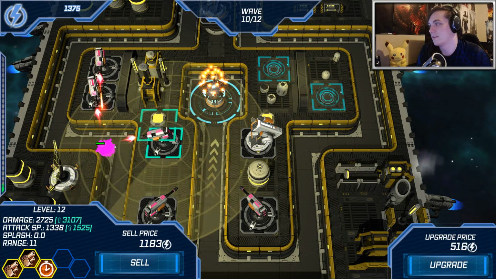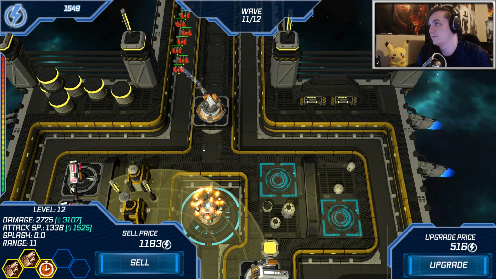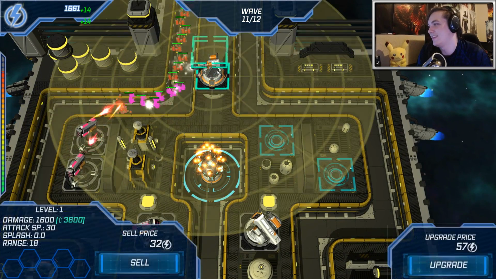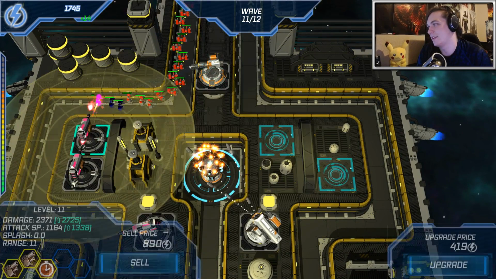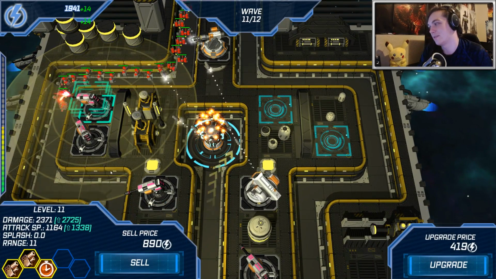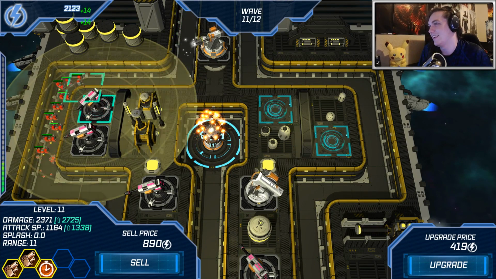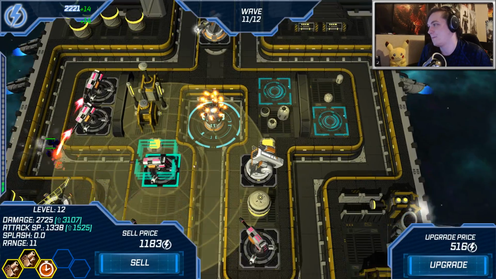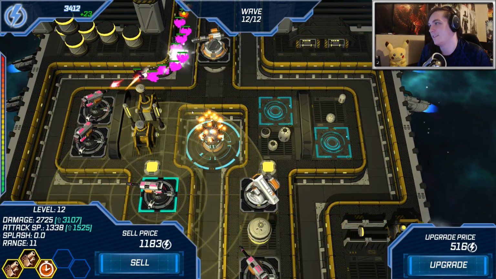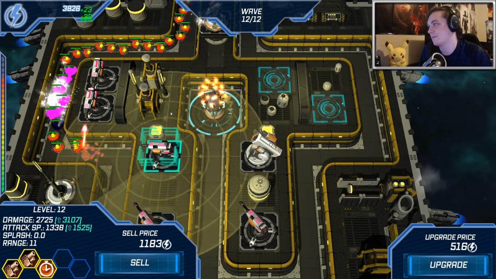I guess slowing them down does help a little bit. That does like nothing. Yeah, so this Gauss turret does 1600 damage at level 1, but the machine gun turrets at level 11 do 2300 damage like every 2.1 seconds, so there's really no point to build that. I mean, maybe it would be better leveled up, but from what I've seen so far, it seems like all you can do is just build machine gun turrets and be fine for the most part.